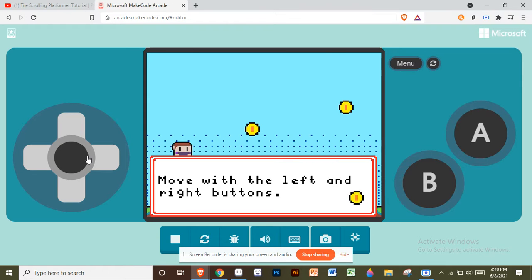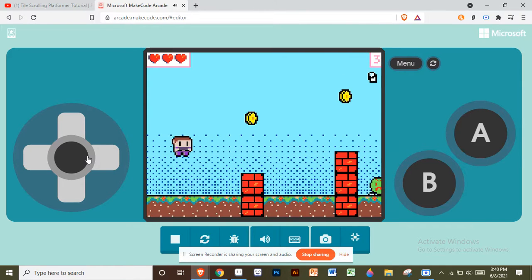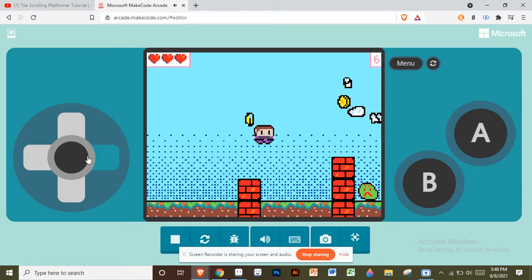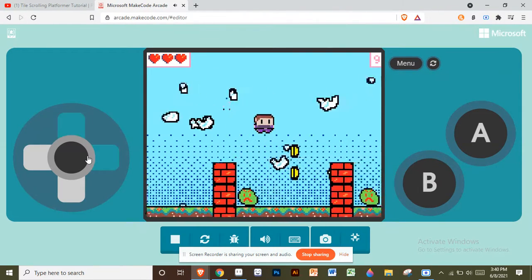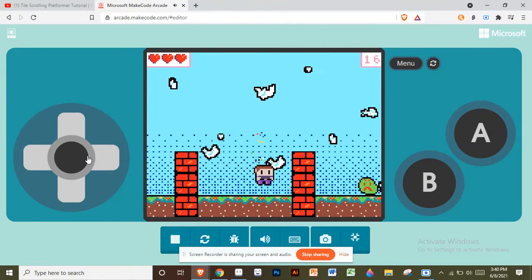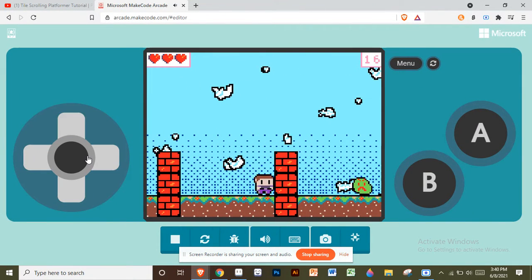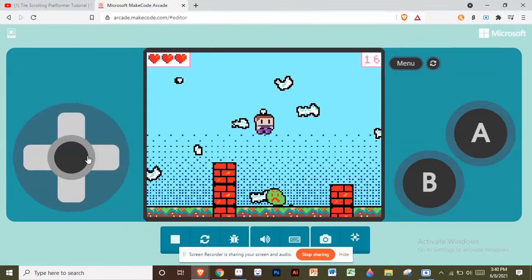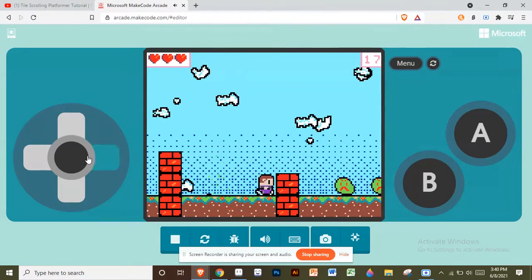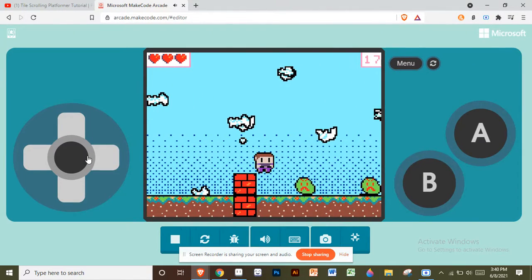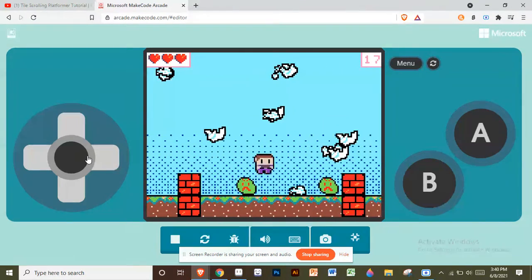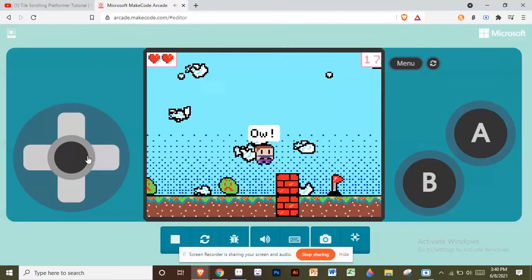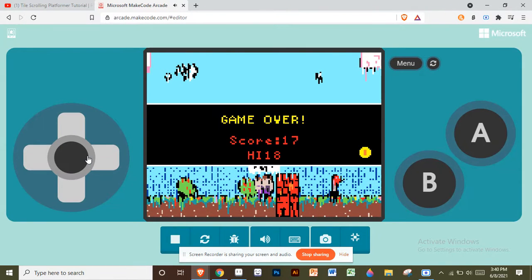Move with the right and left button, and you can just sit down to skip through if you already have played some games. Double jump is kinda useful.